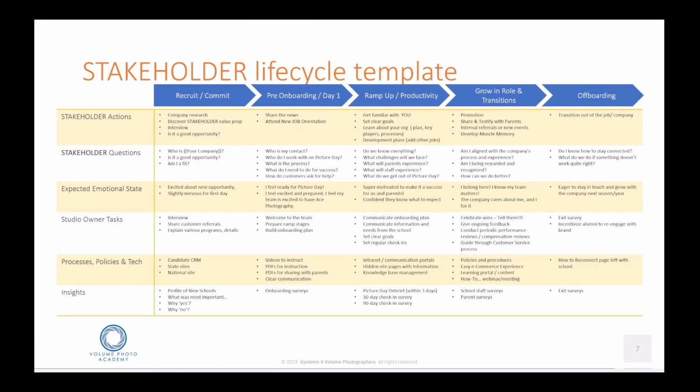This is the same slide as from our previous lesson. And we're not going to go through this entire thing, but this was the stakeholder lifecycle template. And this is basically what the schools are processing as they go through, beginning to just get married with you and either die or divorce on the other side. So it is something that's good to go through and look at their actions, their questions. What do we want them to feel like when that happens? And then your tasks, what tech or processes are involved, and what can we take away? What's our insight in that situation? Or how do we get insight into what happened?